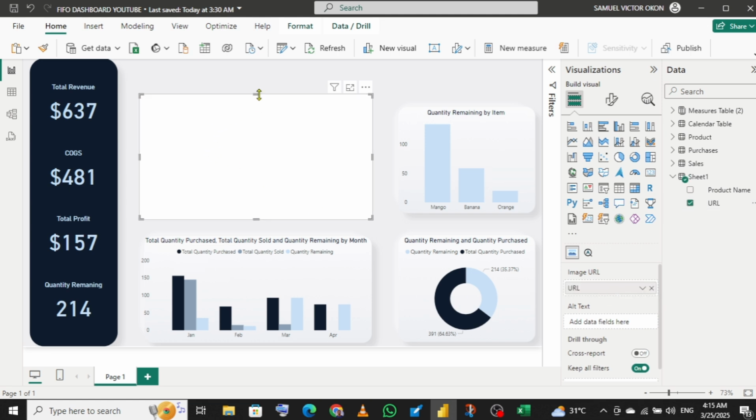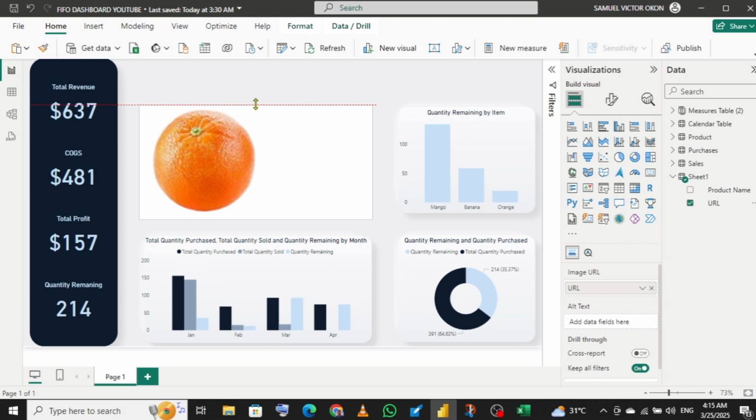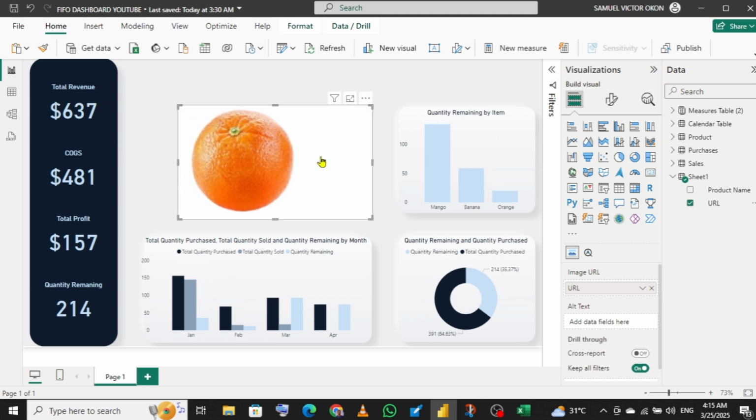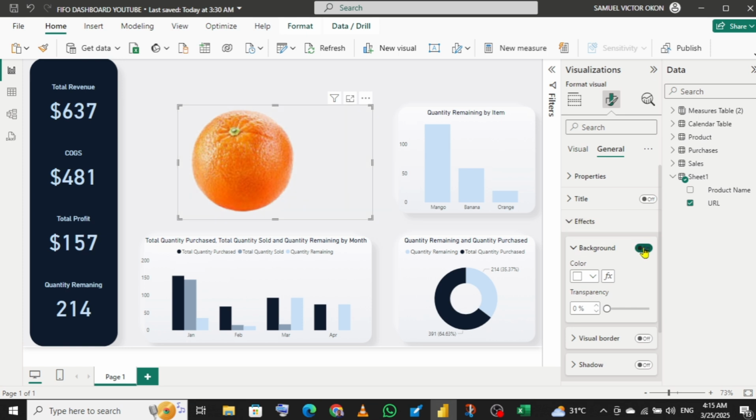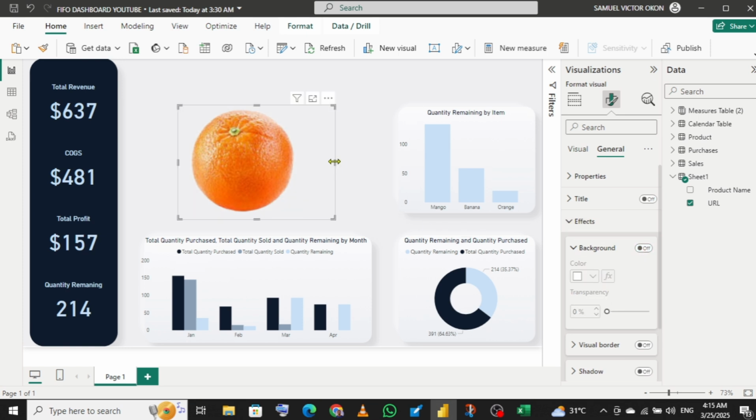There we go, perfect. And I'll drag this down too as well. I'll click here, I'll drag this to the middle. So on my format, your visuals, I'll go to the general, the effects, I'll turn off the background. So there you go. Good.